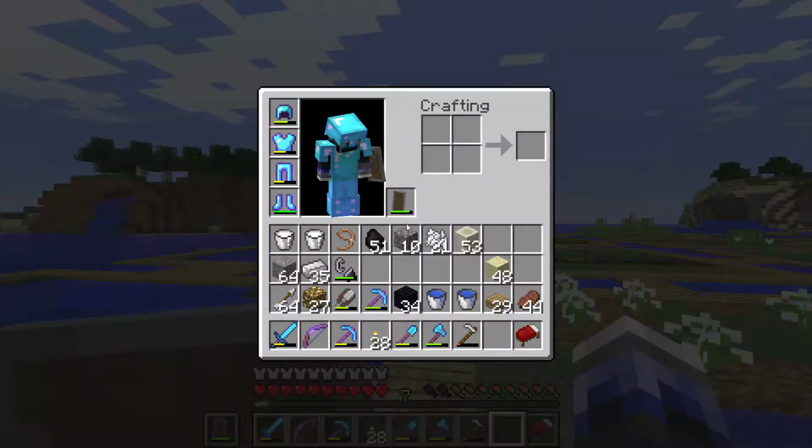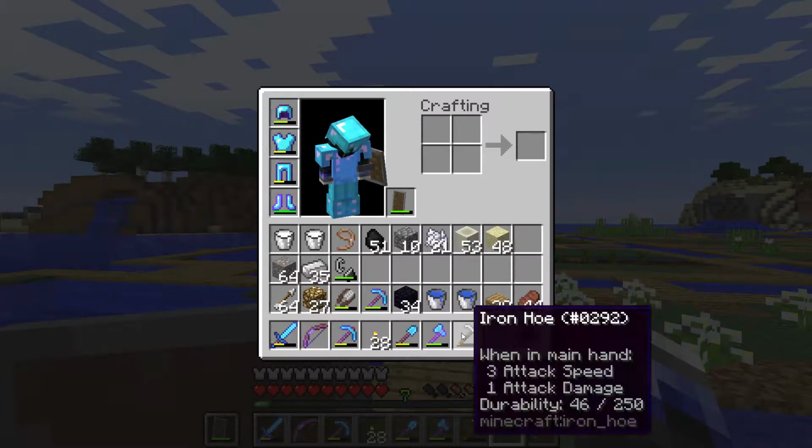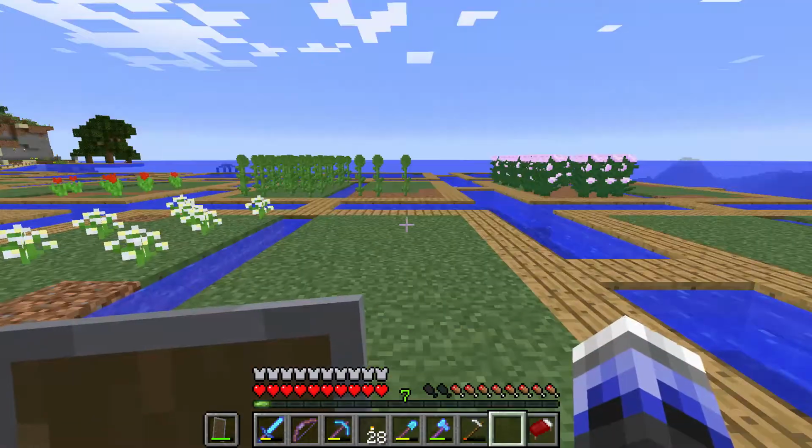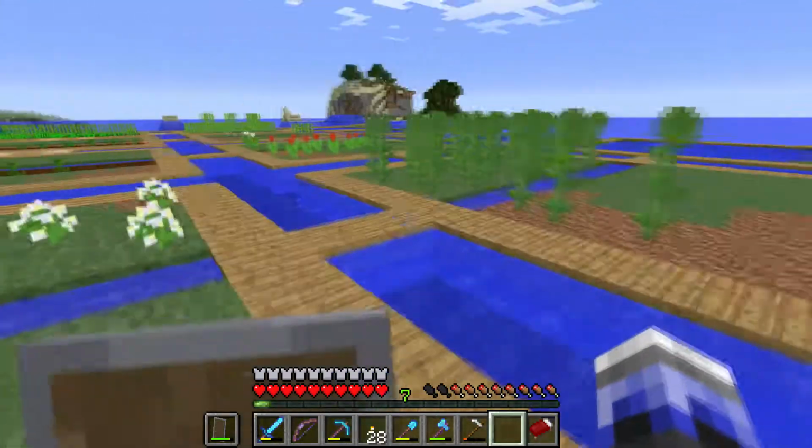That said, this is what I've got left. I pillaged this from over there too. I'm going to remember to leave the hoe here this time, free up another slot for dirt, because that's what I'm going to get, because we still need a crud ton of it.